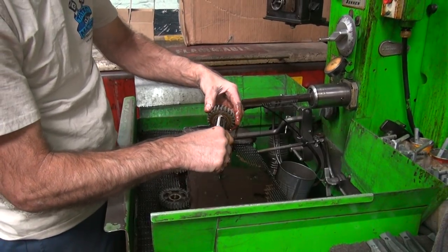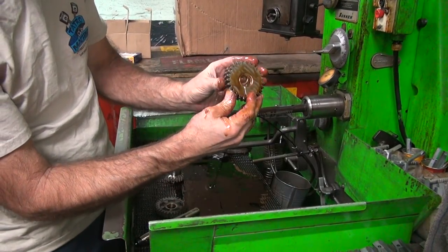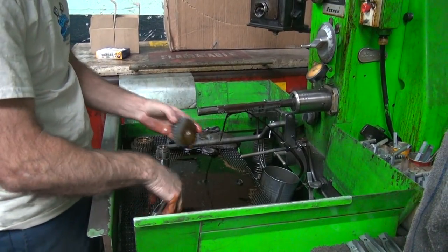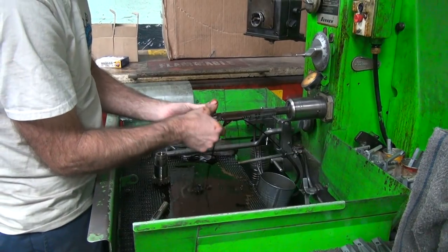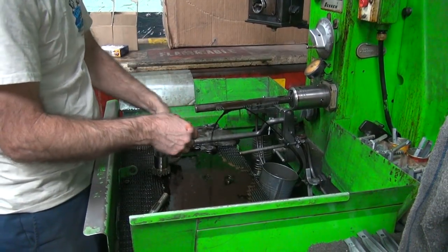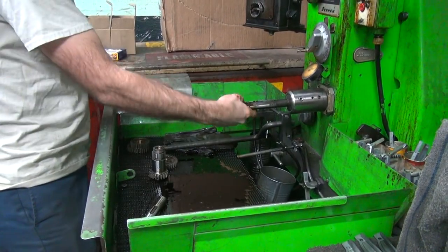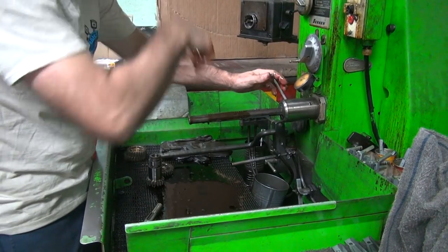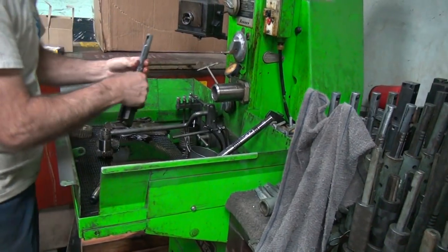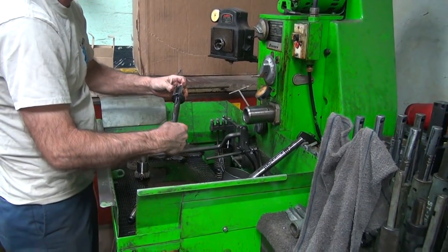Twice as wide as that one. See how short that bushing is compared to this one? Not good. This one's no good either. Next one. That'll work. Same rough finish. Yep, 13.